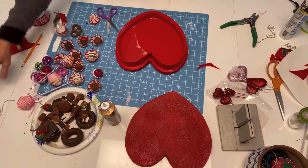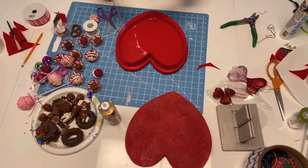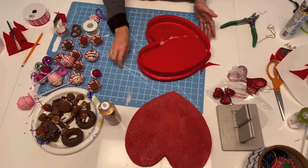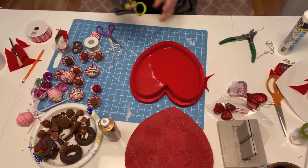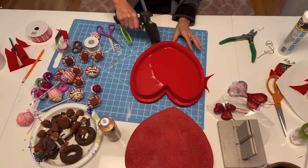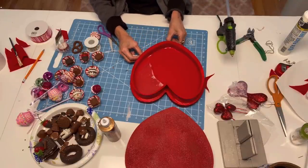I decided I'm gonna add a little bit of bling bling. So I got this, one of the girls in my design group sent it to me. Cheryl, thank you so much. I'm still using it. But you could get these on Amazon or at Hobby Lobby or wherever. I decided I'm gonna go around the lip here and add some bling to it. So we're just gonna go ahead and glue that around. I think I'll start down at the bottom corner. And again, low temp glue gun. I'm just gonna start putting some glue down. And low temp dries quick, so just do sections at a time.